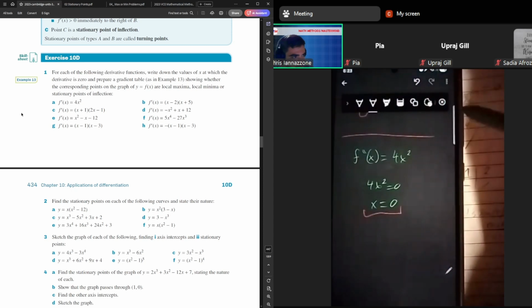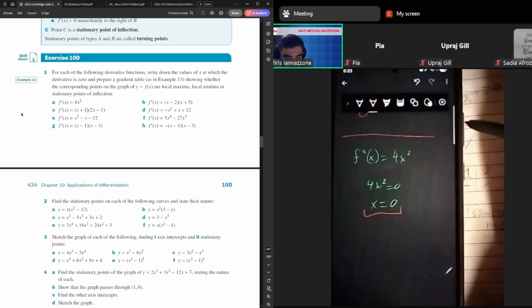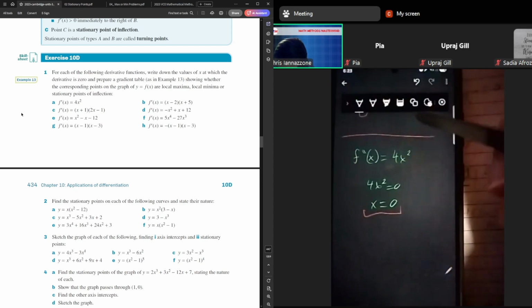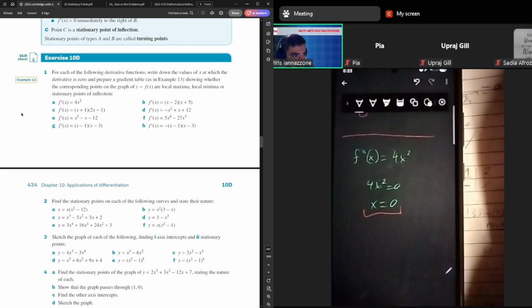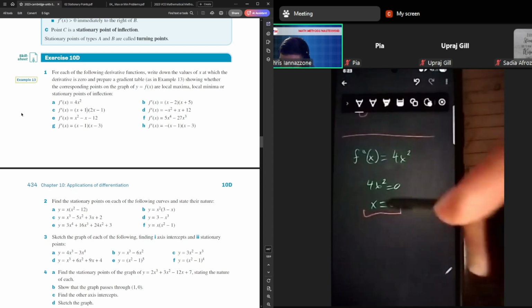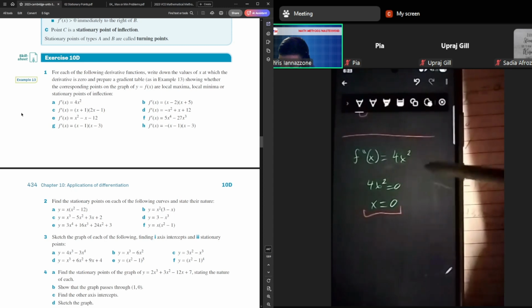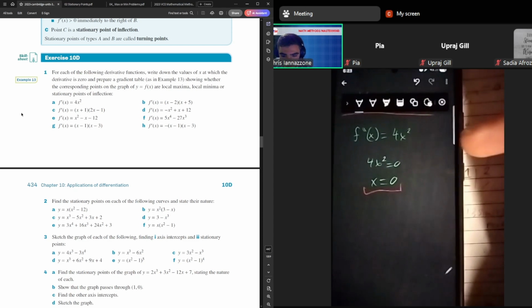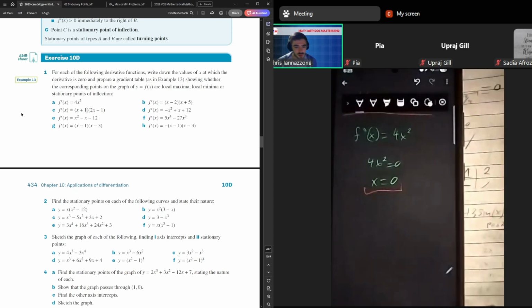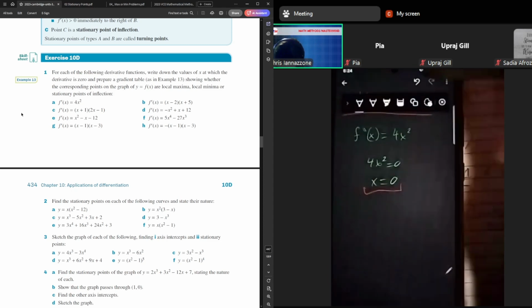So our stationary point, or at least the x-coordinate of it, is going to be x equals 0. We don't actually have what f is, so we can't get the y value, at least not without anti-diff, but even then we still don't really know how to get the plus c afterwards. But that's besides the point anyway. Point being is I want to know at x equals 0, is this a turning point or is it an inflection point? And if so, do we have max or min? So what do we do for finding nature of the stationary point?